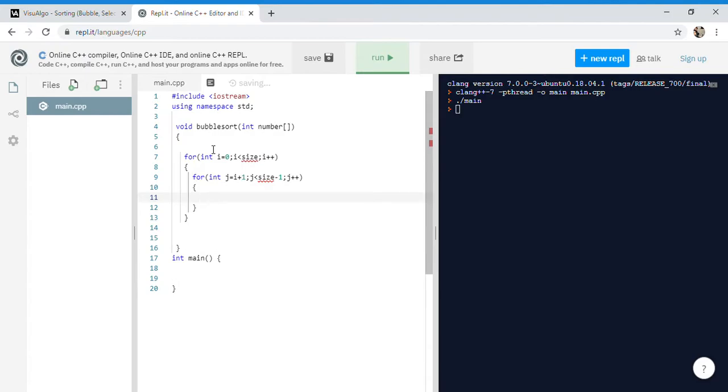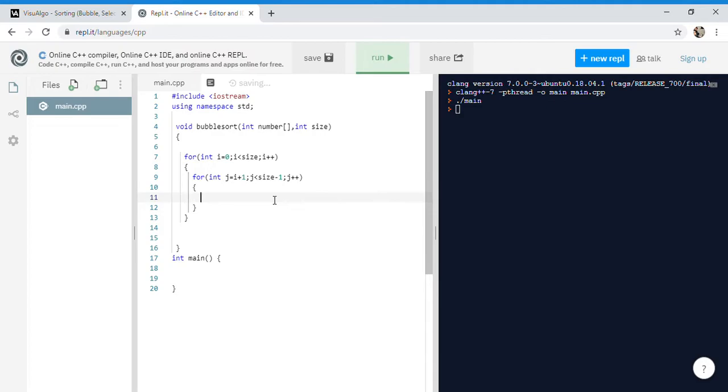You can also start j from 0. If you do j from 0, j less than size minus 1, then it will repeat some iterations, like it will compare the first value to the first value itself. What I have done there is make it a bit faster than the standard bubble sort functions. Here it is giving an error for size. We just need to provide the size as well, and the error will be gone.